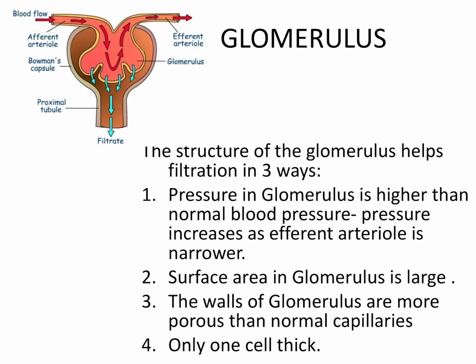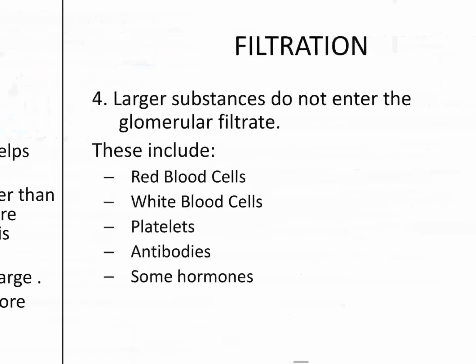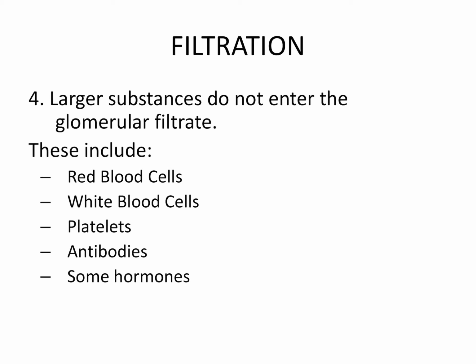Now, if they ask you anything about adaptations of the glomerulus for its function in filtration, you're going to say that the blood pressure is extremely high, and talk about the way that the vessels are getting narrower and narrower. And remember that the blood is already arterial blood, so it's already under high pressure. Surface area of the glomerulus is large, because of the way the capillaries all subdivide. The walls are very, very porous, which means lots of substances can pass through easily enough, and thin walls. Remember, for adaptations, we had TLC, okay?